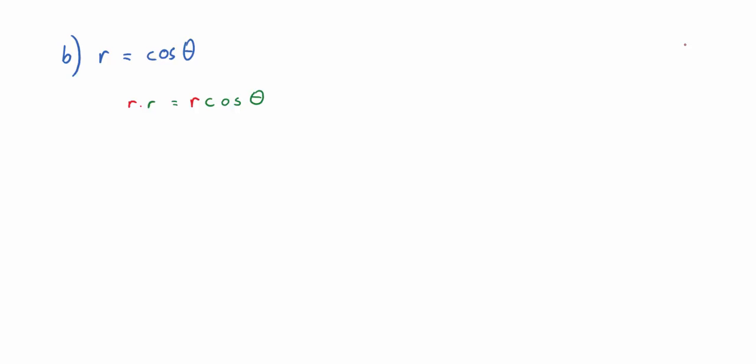R squared equals r cosine theta. It gives us a nice form to work with because we know what r squared is, so we've got a nice thing to set that equal to. We know what r cosine theta is, so we've got something nice to set it equal to. So what is r squared again? X squared plus y squared. So I'm just going to replace r squared with x squared plus y squared. What is r cosine theta? X. There it is. Now, we can go a little further, but that is the equation in rectangular coordinates.